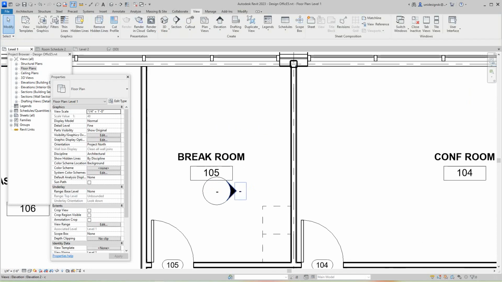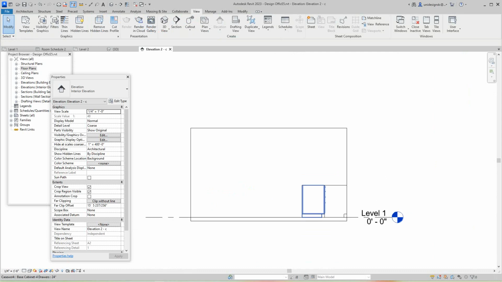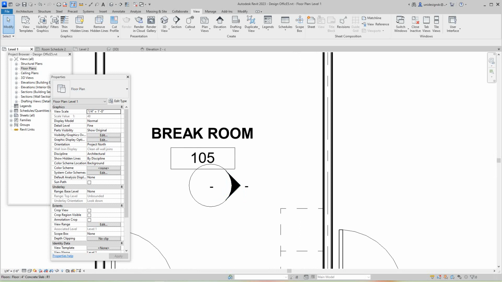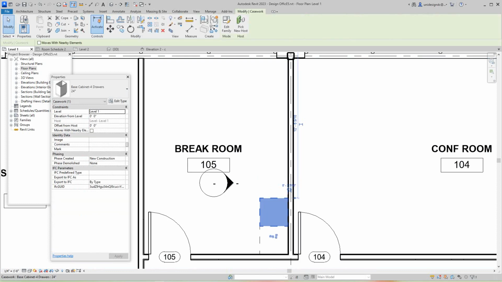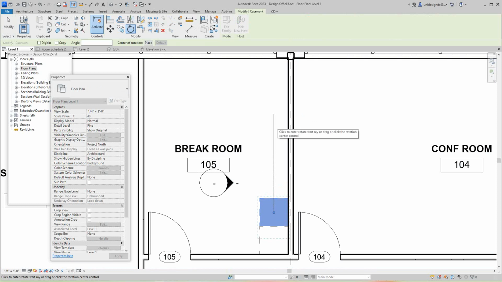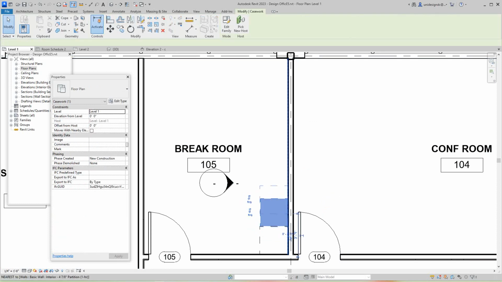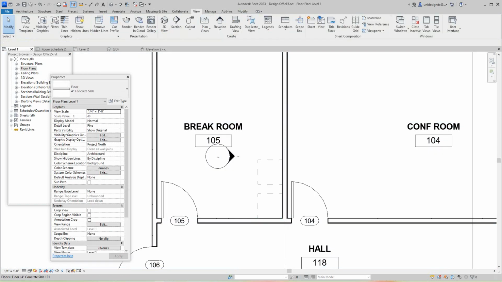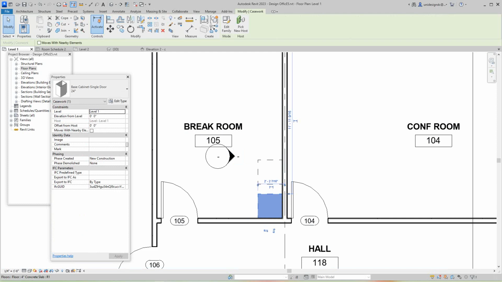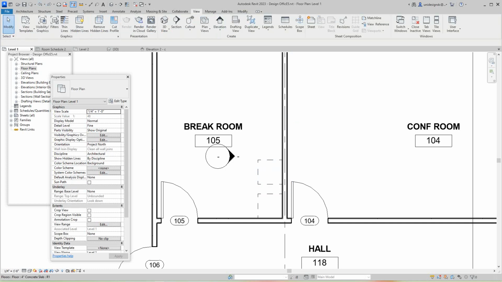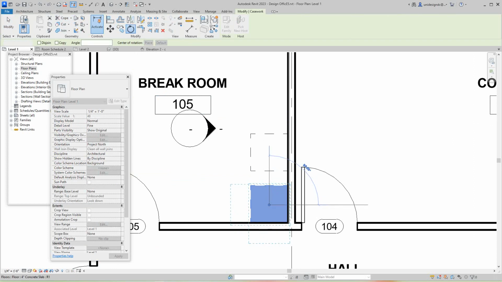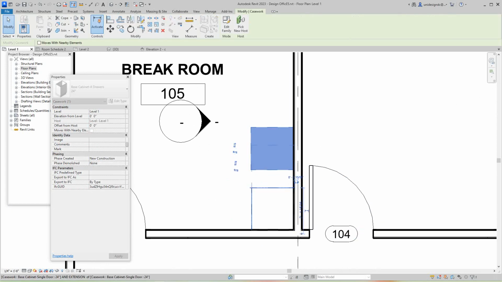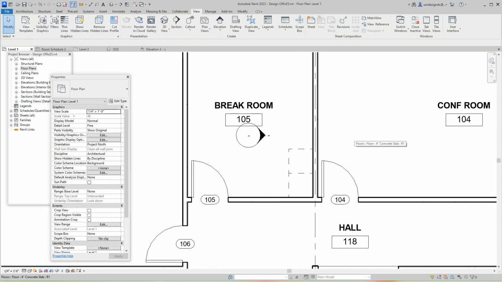Okay, so now let's pop this view open to see what's going on here. These are not in right, so I'll go back to my level one and get these rotated in correctly. Just straightforward. We've done this before, I know. I just want to show you a few little things. Yeah, that's the front of that one. And let's rotate this 90 degrees with the space bar. It's just a simple little thing we're going to do here.